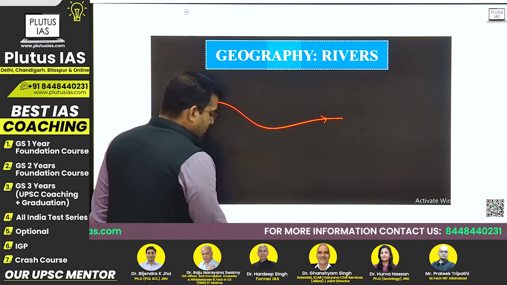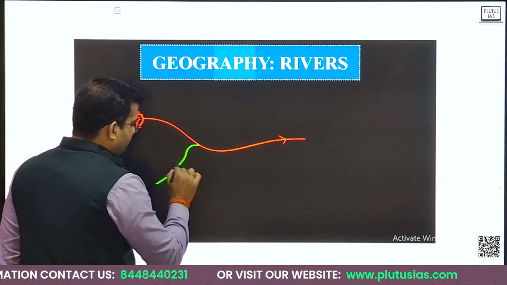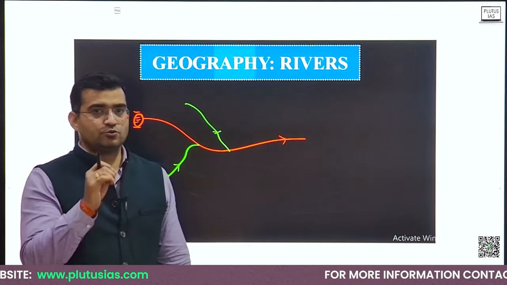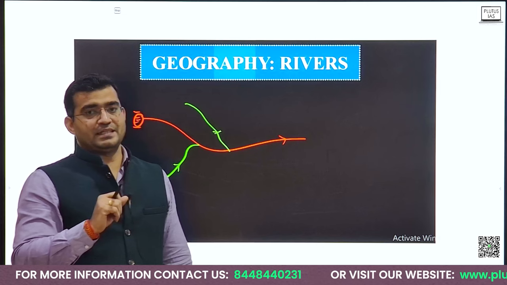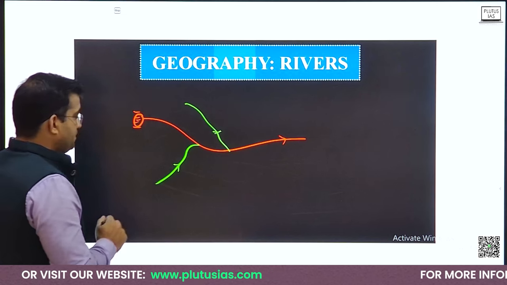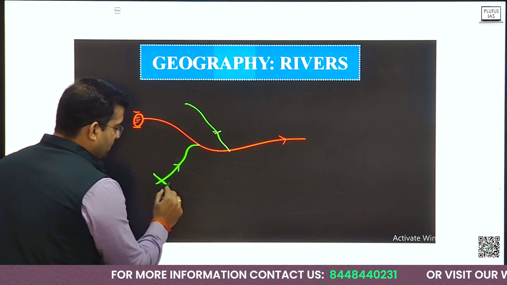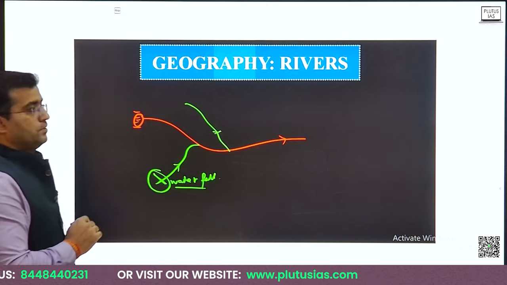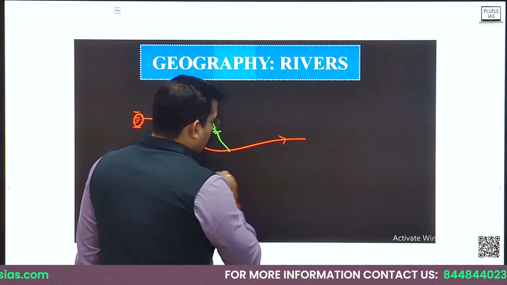Thereafter, we should keep in mind some tributaries. Like suppose this is a river. In that case, which tributary joins this head stream from its right hand side, and from its left hand side? Is there any information that is related with the tributary, so we also cover that. Like suppose if there is any waterfall, we should cover the waterfall as well. Thereafter we should check the mouth of that river.